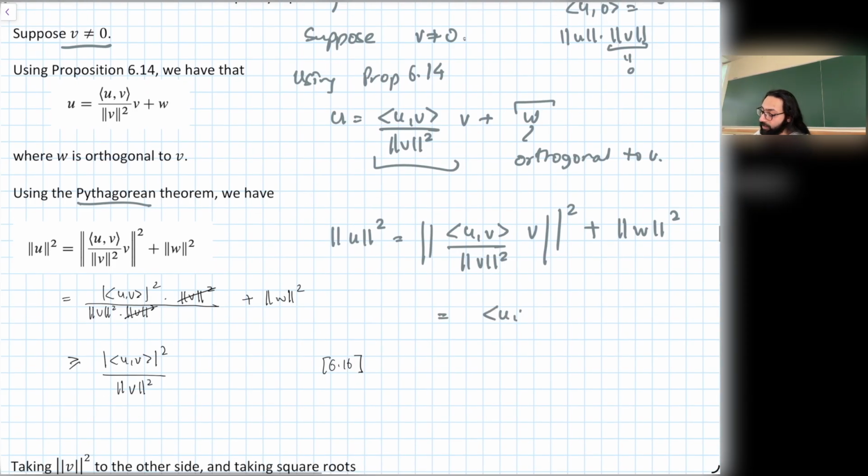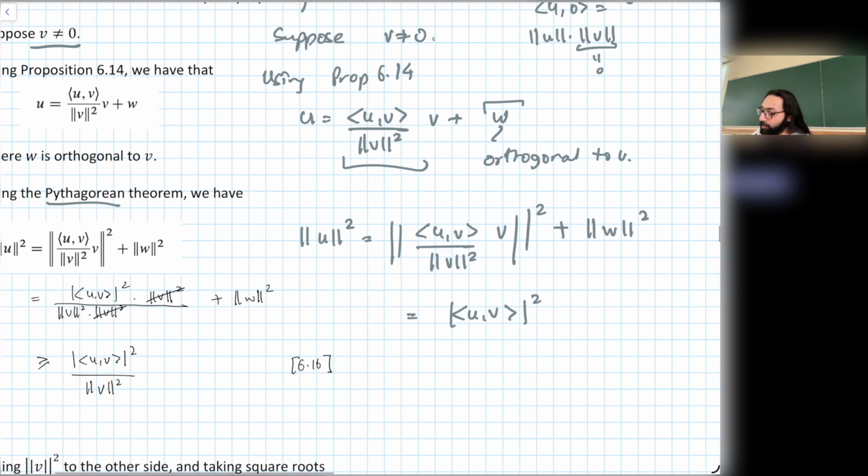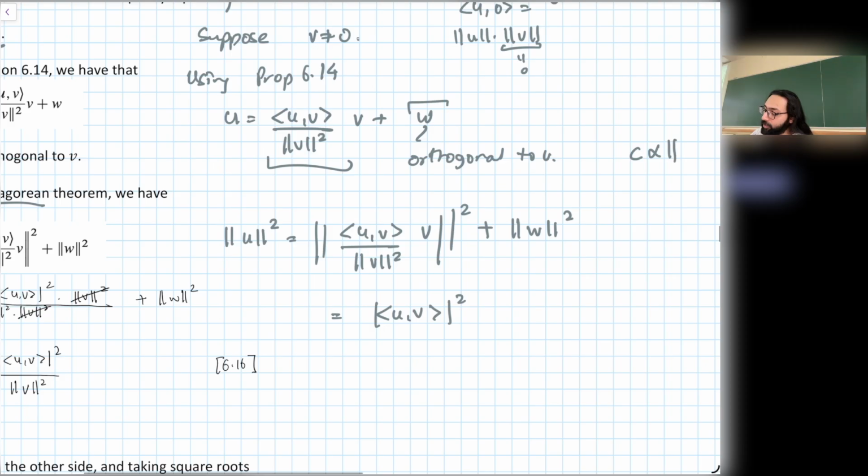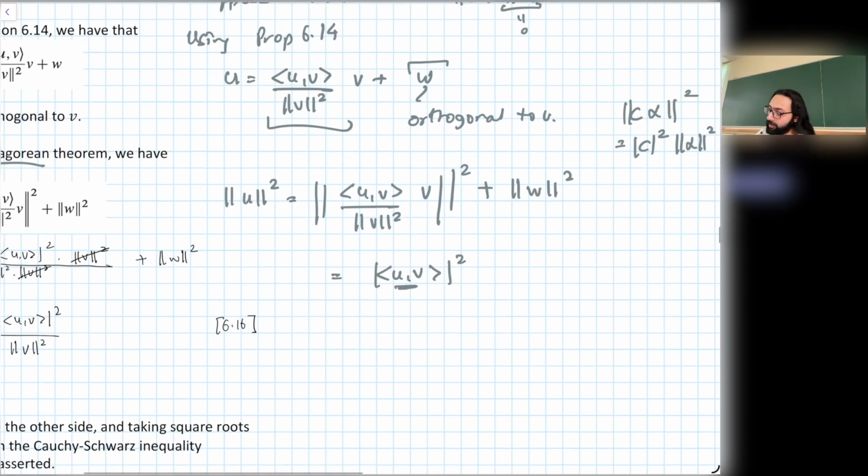And now what do we have? We have the inner product of u and v. This is just a complex number, right? The inner product is a complex number, so I just do a mod square because it's the length of the vector using arithmetic. It's okay, right? I hope you're not getting lost. Okay, so I'm just saying that if you have c times some vector alpha and you do mod square, you're going to get mod square of c and then the norm of the vector squared. That's all I'm saying. So that's why we get this factor here. In the denominator, again, this was a number, so we multiply it twice because it's squared, and then you have the norm of v. Is this step okay? Right?